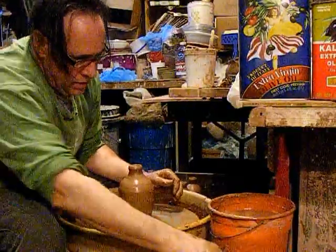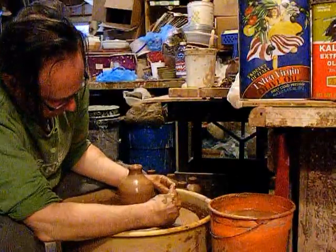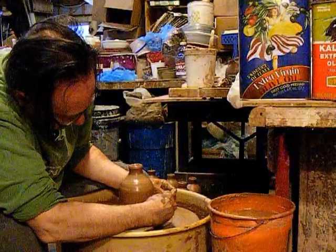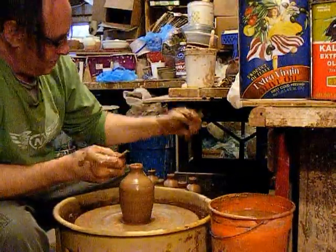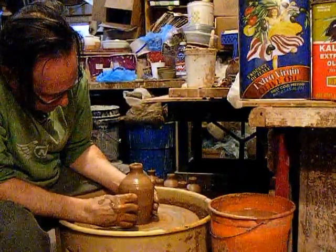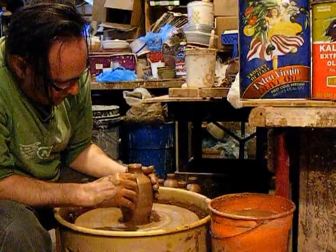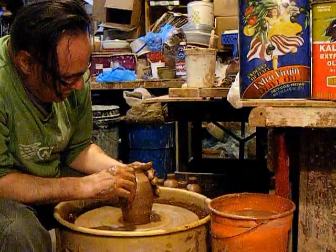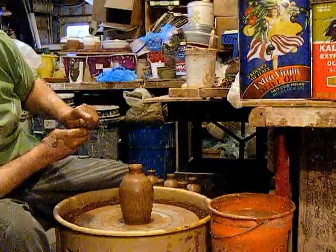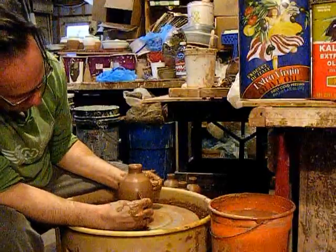I want a narrower bottom. I can use this very sharp rib to both cut in and push in at the same time — pruning and pushing in simultaneously. Then cleaning up the throw marks and rounding out the top until we get a shape and a form that's just nice to grip on its own.